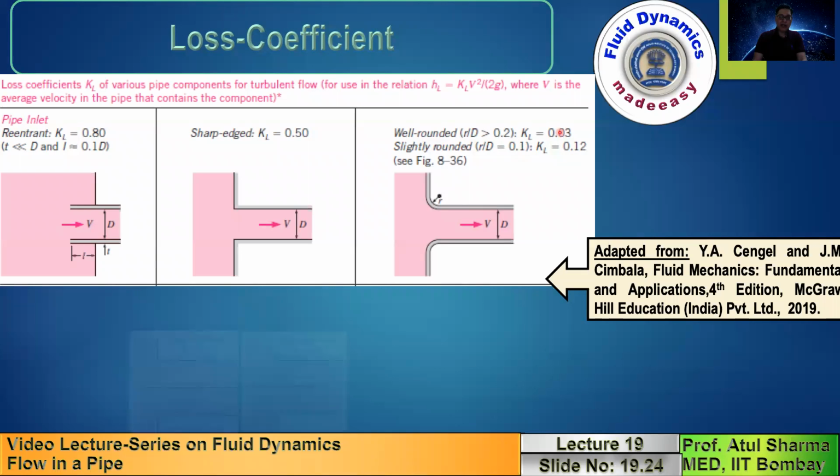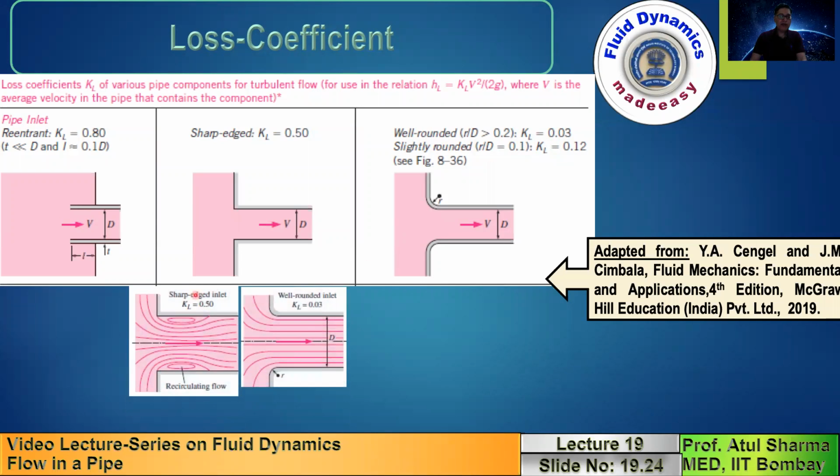Now, I will show through a figure when you have sharp entry, basically there is a flow separation and there is a recirculating flow region which forms because the fluid cannot suddenly turn 90 degree. So the fluid which is coming goes into this path. So there is a region in which the fluid circulates, such as in this case, it is circulating in the anti-clockwise direction. Here it is circulating in the clockwise direction. So this is the recirculating flow region which leads to the pressure loss. So in these cases, you have a larger pressure loss.